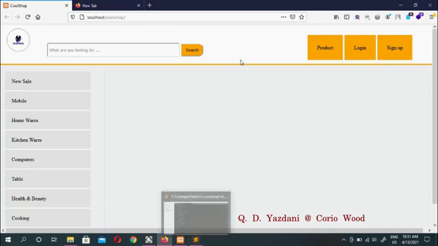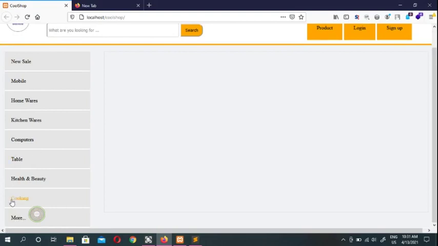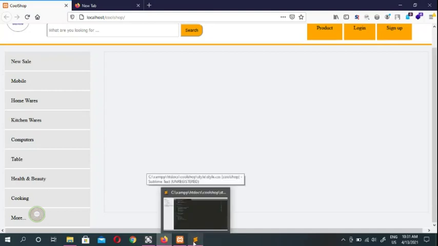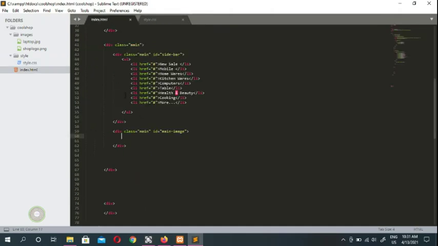In the last video we finished our sidebar and its hover, the paddings and the margin. You can see that we created this class main, and inside it there are two divs, both with class main.